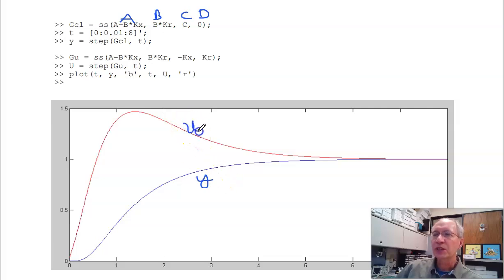This wasn't required in the homework, but it's kind of fun to see what's happening. Change the C and D matrix. If C is minus Kx and D is Kr, that produces U, the input. So plot the step response to Y in blue, step response to U in red. There's your step response, kind of what you expect. No overshoot, I've got real poles, settling time is 4 seconds-ish, and there's the input that it takes to get there.